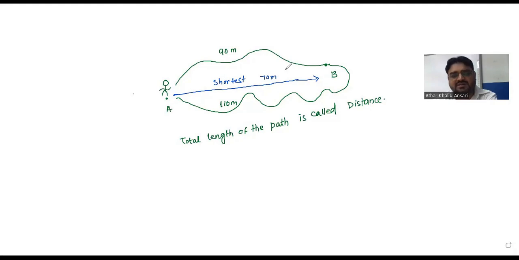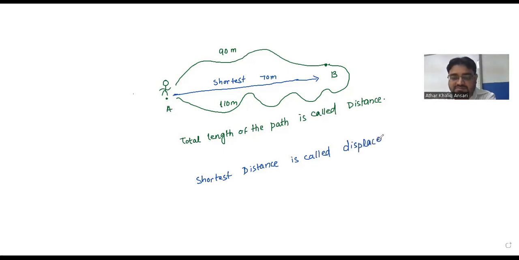So he just directly moved from the initial position A to the final position B. This is also a distance, but it is the shortest one, directed toward a specific direction. He is not moving here and there. So this shortest distance is named displacement in physics. Shortest distance is called displacement.